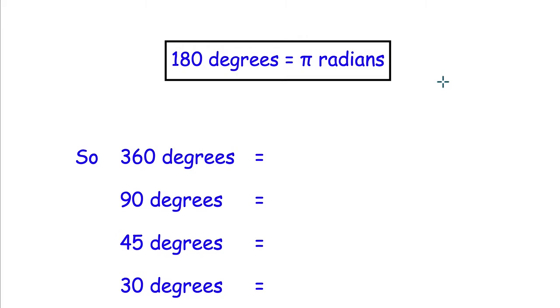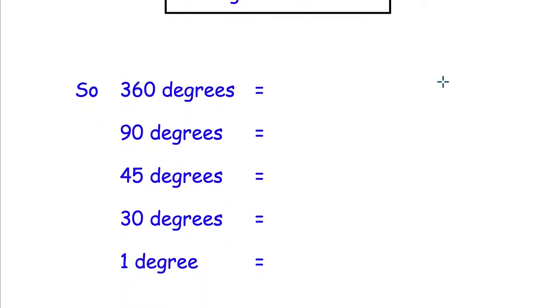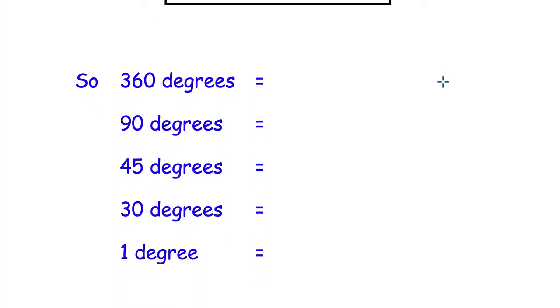Try and stick with degrees if they give you degrees, and try and stick with radians if they give you radians. And they'll tell you in the question each time if you are working with degrees or if you're working with radians, or there'll be clues that you are anyway. So let's just go through a couple of conversions to try and get more comfortable with working in radians.